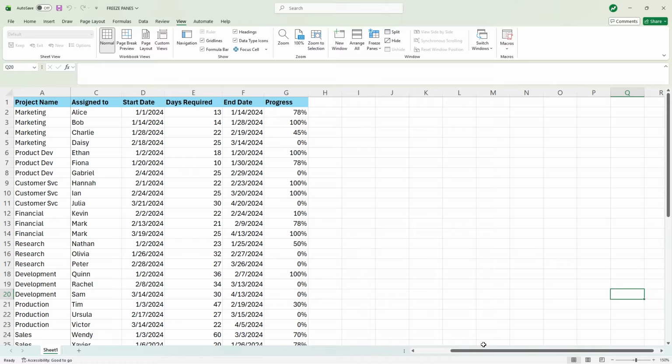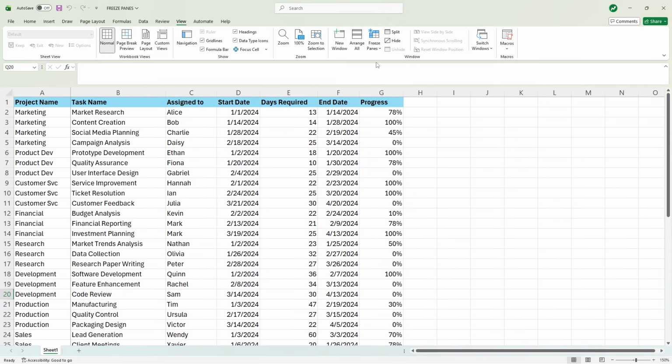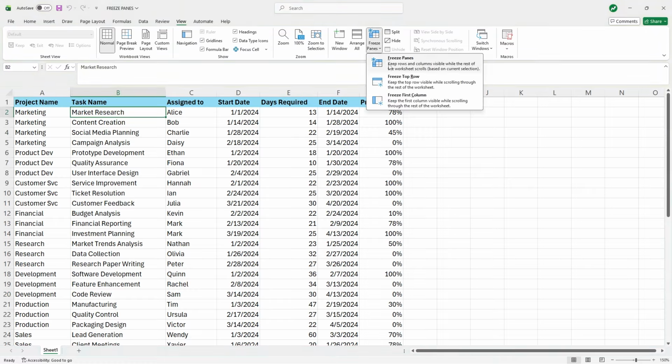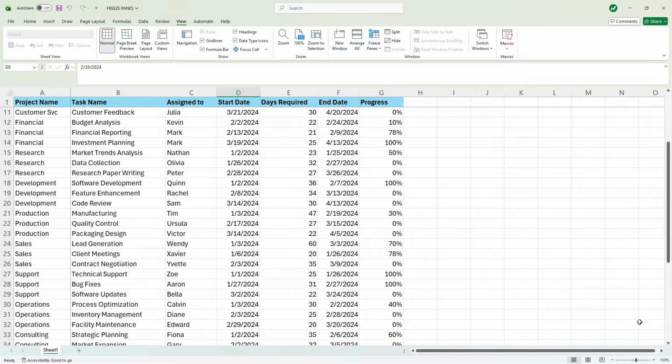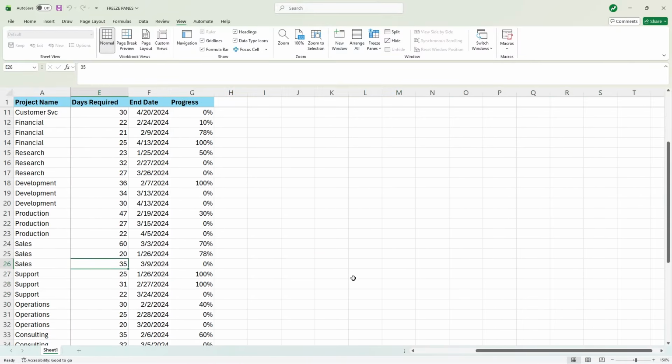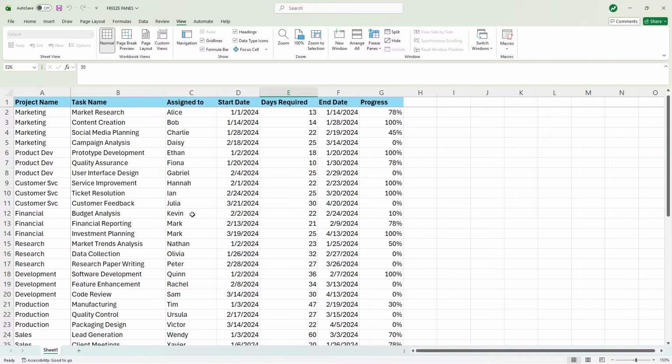Now, if we want to freeze both rows and columns at the same time, what we can do, if we first unfreeze the column that we just froze, let's say, for example, I click into cell B2 and I click freeze panes rather than freeze top row or freeze first column. Now both will be frozen. As you can see, I can scroll left and right, and I can scroll up and down, and both the first row and first column are frozen because I was selected into cell B2 when I froze.